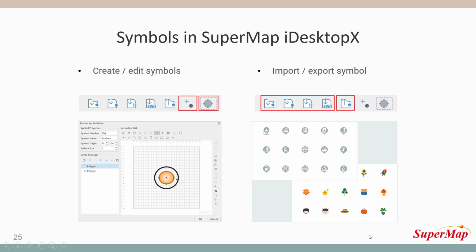If symbols provided for us in symbol libraries can't meet the mapping requirements, we can also create our own symbols or edit some already existed symbols. If you get some other symbols from other websites or other organizations, you can also import symbols to Symbol Library. And for the same, if you want to share your symbols to others, you can export your symbol library and send the document to your friend so that he can import symbol library document to get your symbols.